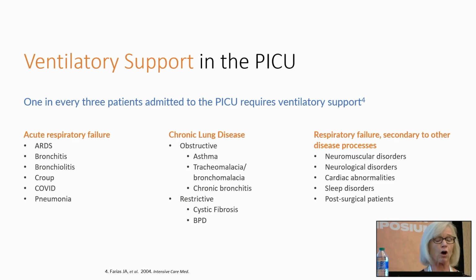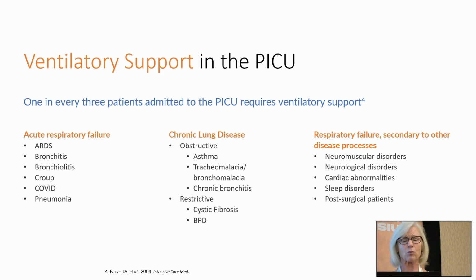Acute respiratory failure also includes patients with bronchitis, bronchiolitis, those patients who come in with croup and different types of pneumonia disease processes. Now, in our pediatric population, one of the big issues is bronchiolitis, and when pediatric patients are admitted, most of them are admitted with bronchiolitis. They also come in with chronic lung diseases, similar to your adult patient populations who come in with COPD and other chronic lung diseases. The pediatric patients come in with a lot of asthma, which we do see in the adult population as well.